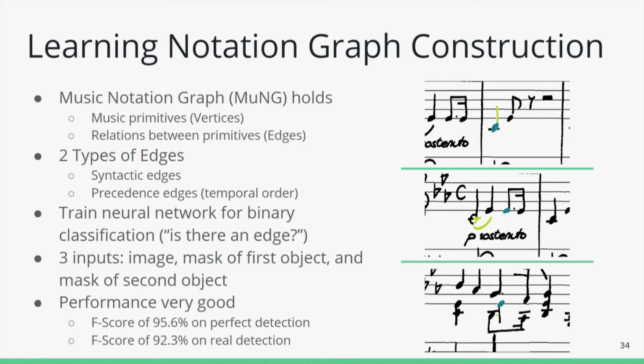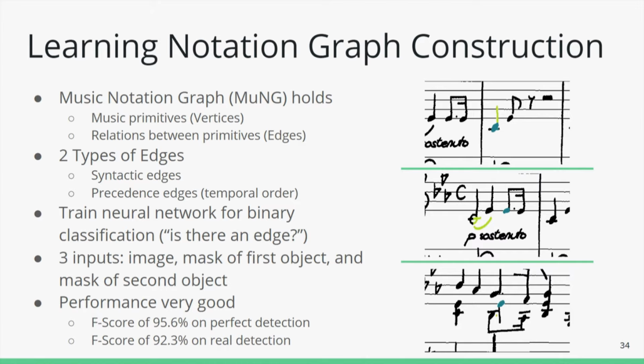And you might think, why do you need precedence edges? Just read from left to right and you should be fine. But when you think back to the example I had previously from Chopin, if you do not introduce precedence edges, it might happen that this extra note that was in the music would have been played at the same time the note started on the other stave. And that, of course, would have been wrong. Visually, we saw that. So therefore, it really can help to have these precedence edges.